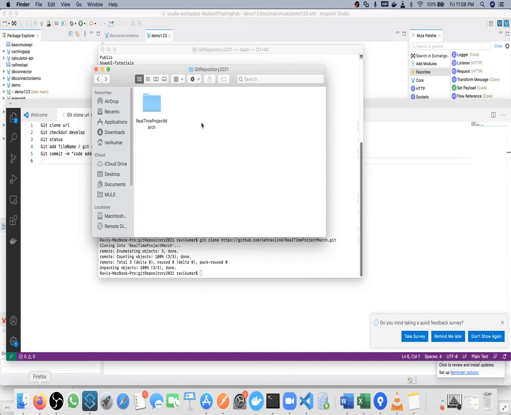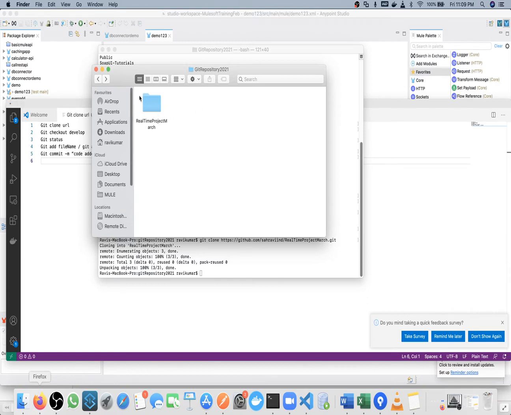Based on your project requirement, you have to decide that. Sometimes you will create all the applications in a single repository, or many times you will create a separate repository for each project. But here we will create a single repository for all the projects. Fine, so now we have created one folder which is synced with our Git repository.